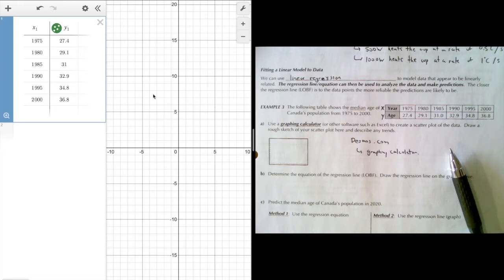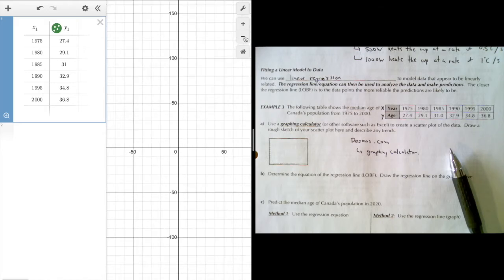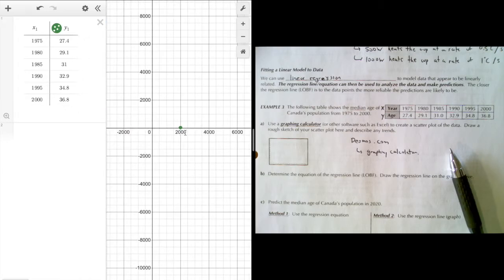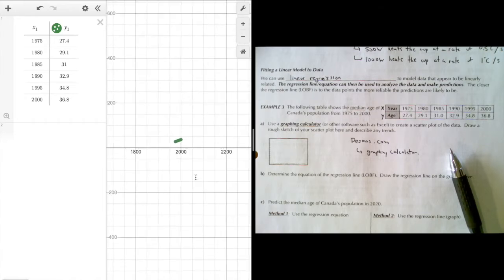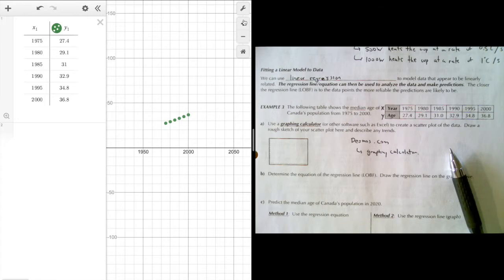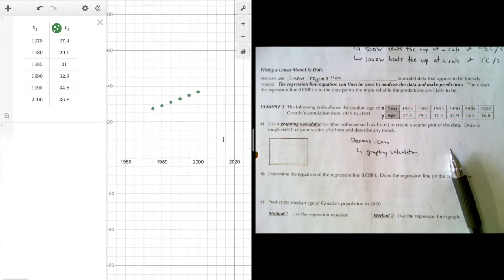And the reason why is because, well, our X scale is supposed to start at 1975, and our scale only goes up to 10. So if we want to find our dots, what we can do is we can zoom out and just keep zooming out until you see a dot or cluster of dots. And there's our dots right there. So what we can do is we can put that in the middle of our screen and zoom in on those dots. And if you're doing this on a phone or a tablet, you can pinch to zoom and you can find your dots. And there we have it.